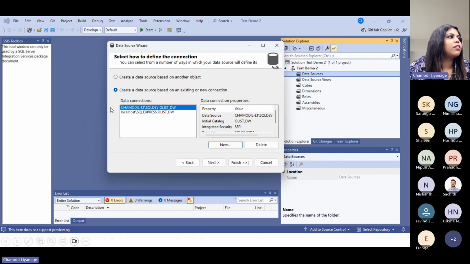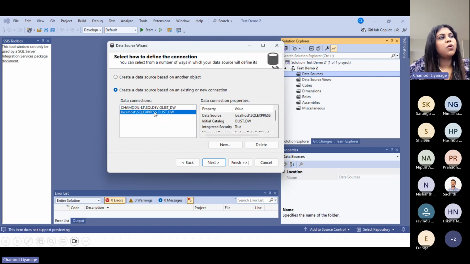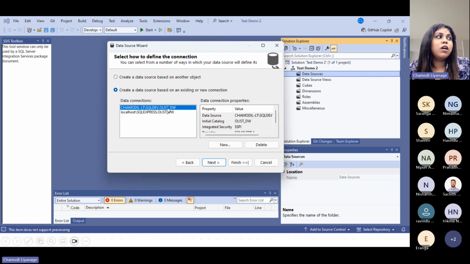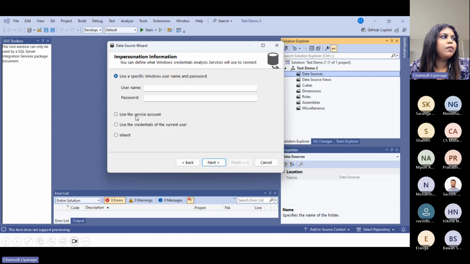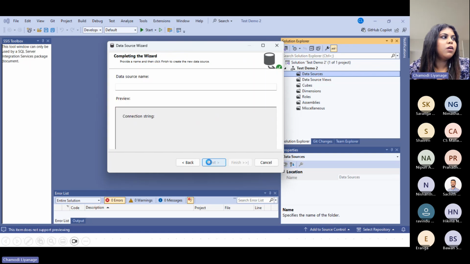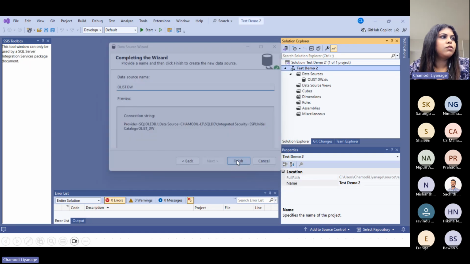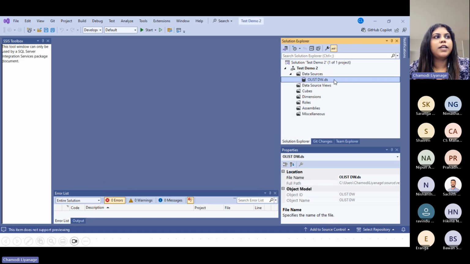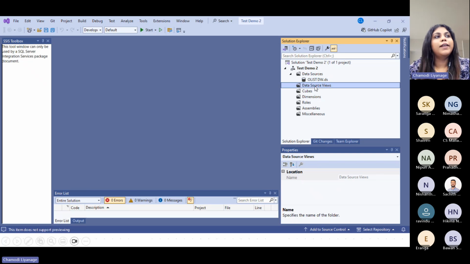At the moment it will take some time, so we'll go with an existing connection. This points to the SQL dev Olist data warehouse. So we'll use that, and then use service accounts.